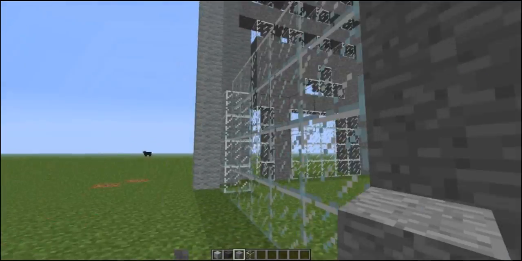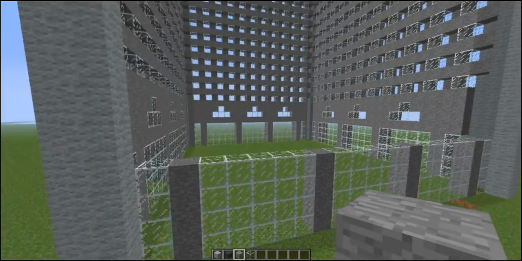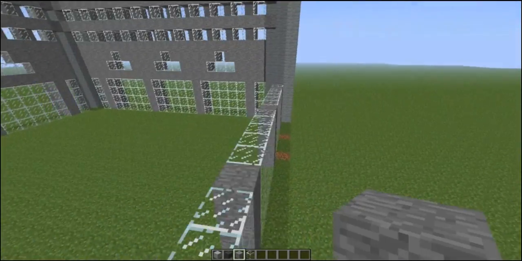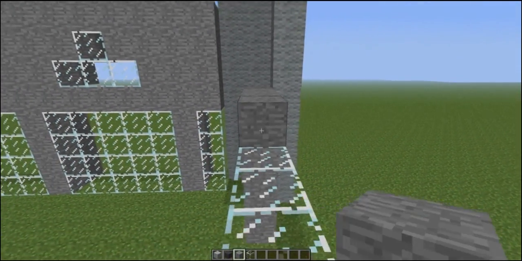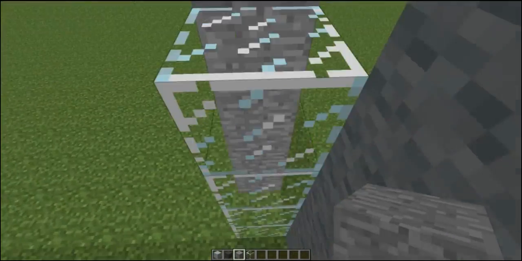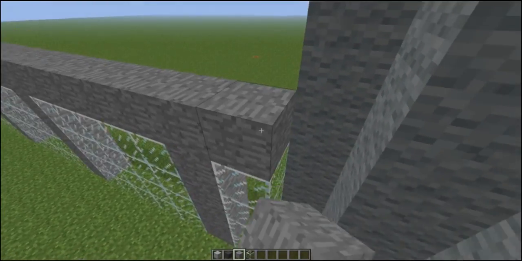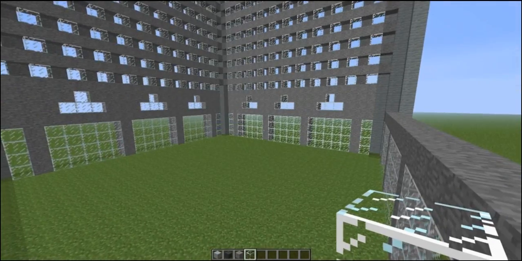Can't really clip today either. Now what's next? Alright, so go along here, make that one block layer of stone here. Whoops. Alright, and then I believe, do I put blocks there?